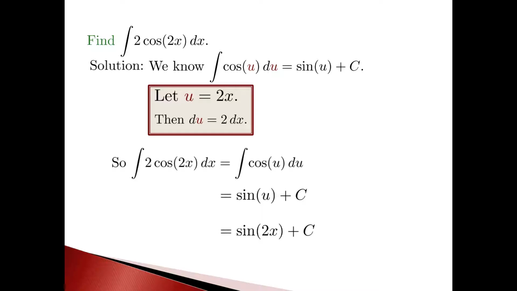Sometimes we come across something that's been horribly differentiated and chain ruled, but the derivative of the stuff, or at least the constant, isn't there. Let me show you what I mean. Here's one. We just have the integral of cosine of 2x. So that extra 2 that you would expect from the chain rule isn't there anymore. We just have cosine of stuff. There's no derivative of stuff sitting next to it.